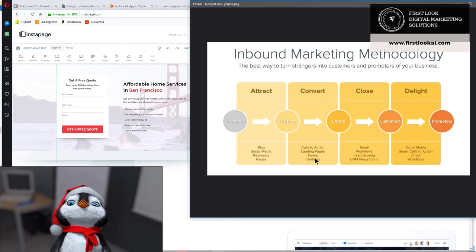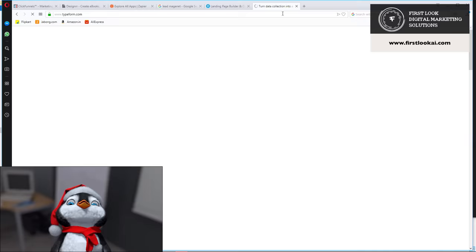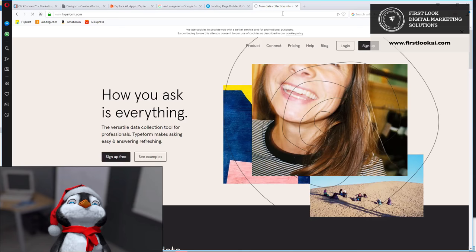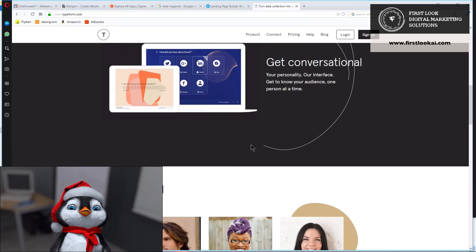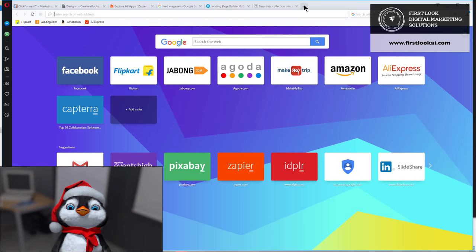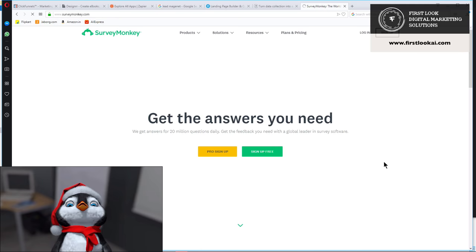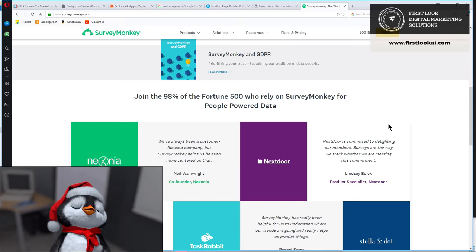So forms, we will be using typeform.com. Please write it down. I will show you all this in the classes. It is typeform.com. This is the best tool to do forms that people can sign up with. That is the ultimate tool to do amazing stuff in surveys. SurveyMonkey is one more. It is not Survey Penguin, it is SurveyMonkey only. SurveyMonkey will help you to do all the surveys that you need to promote to your audience. So you can do amazing stuff there.